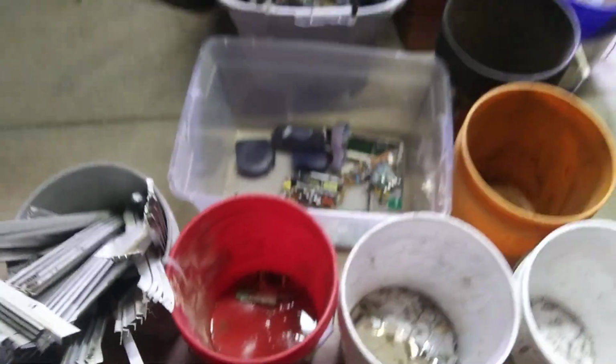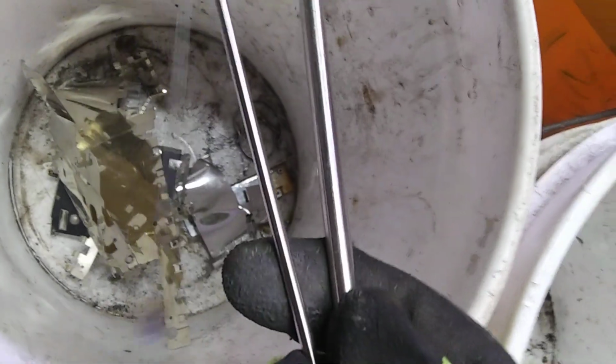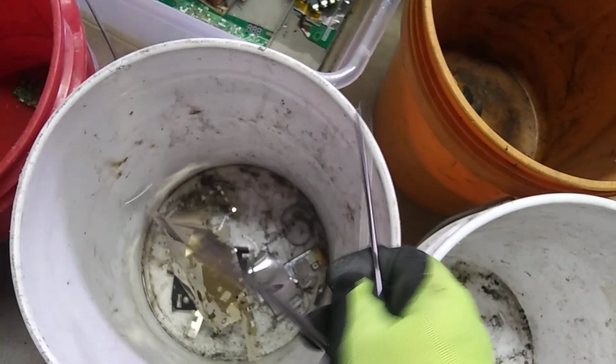Got aluminum extrusion, which is more full than normal right now. Some old Windows stuff. So, extruded aluminum. This is mid-grade boards. We've got stainless steel. Like I said here, this is one of the very few antennas that I've found that are actually stainless.